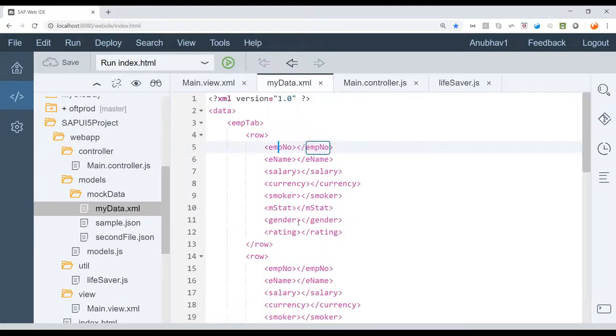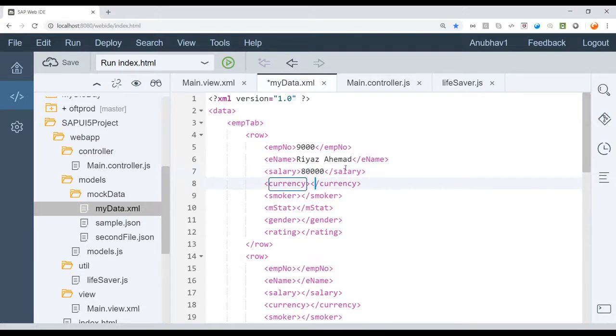So I'm going to come back, just put here the value as 9,000. Employee name is Riaz Ahmad, and I put salary as 80,000 Real. Smoker is false. Marital status married. Gender is male.